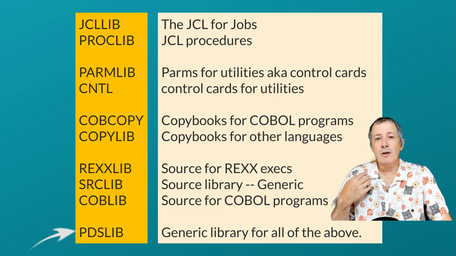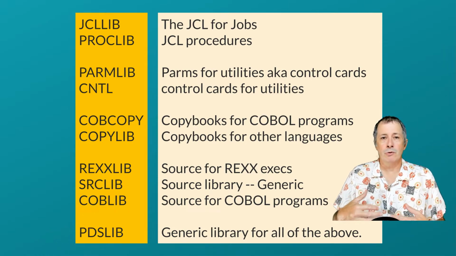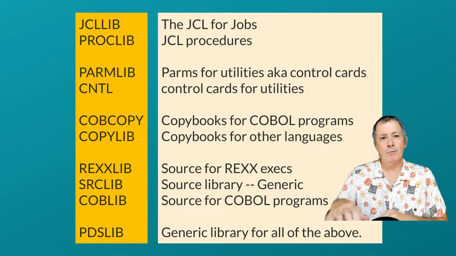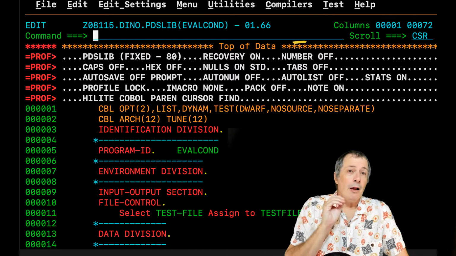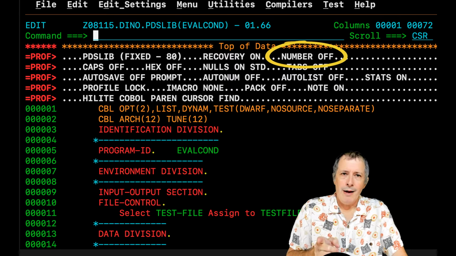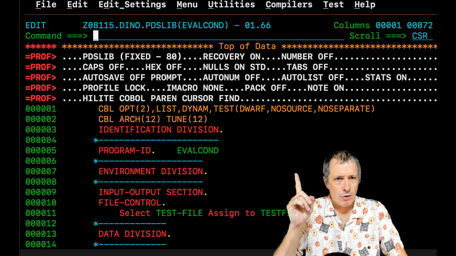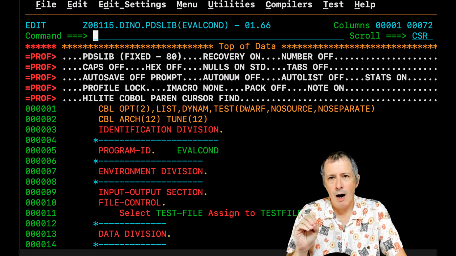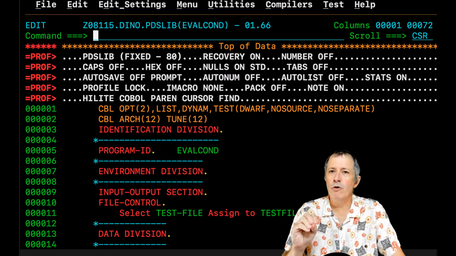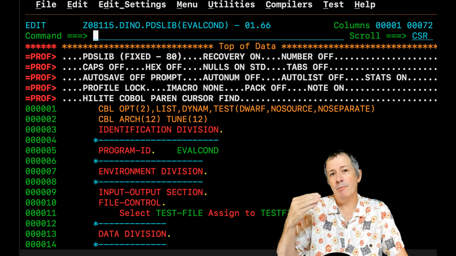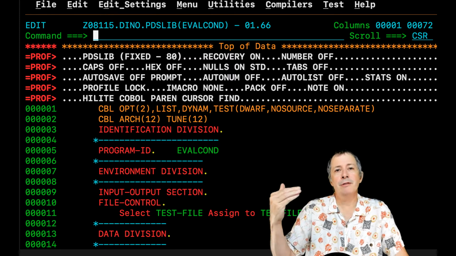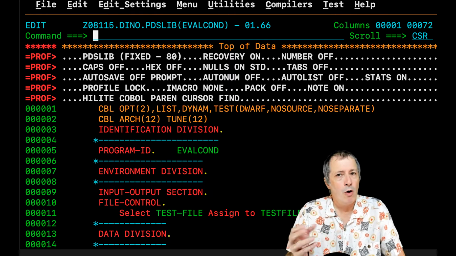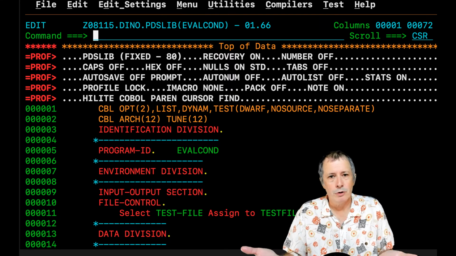I mentioned that I use PDSLib for all my source types: COBOL, similar, JCL, PARM, etc. I am able to do this because the edit option called number is turned off. A common library for multiple types of source does not work smoothly when the number option is on. Number on standard does not work for RetSLib. Number on COBOL only works for COBOL source.